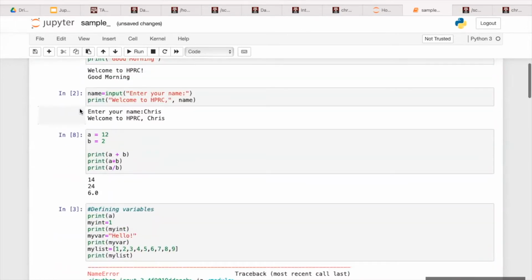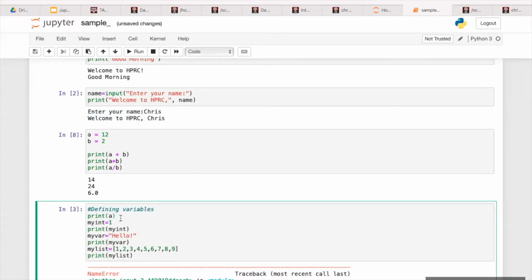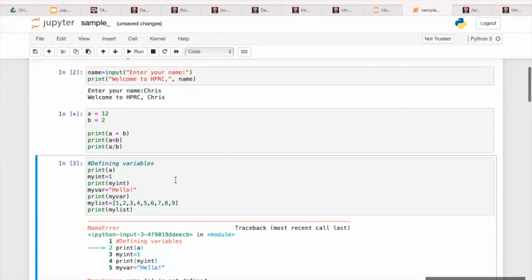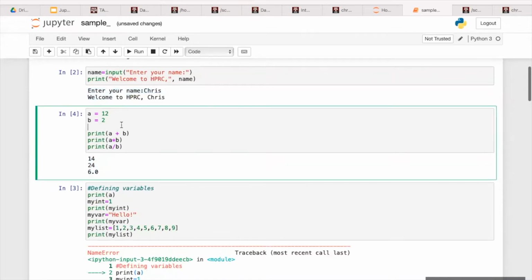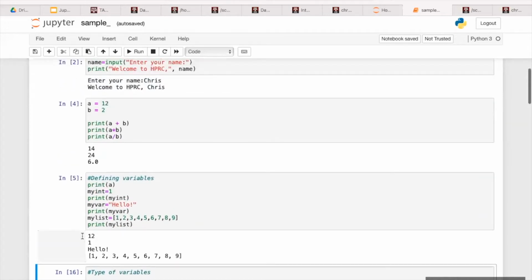So it shows the information from when it was last run. So it keeps that information. So if you want to access these variables, you have to rerun the cell. So in this instance, we're doing A equals 12, B equals 2, and we're doing some simple operations on these variables. And now we've defined them because we've run the cell. So if we run this cell now, we can access A. So it prints out A, and then it prints out my integer, hello, and then it prints out the list.